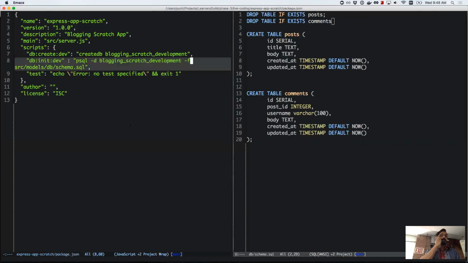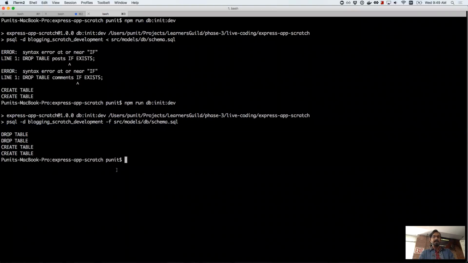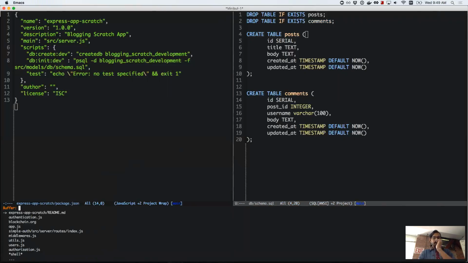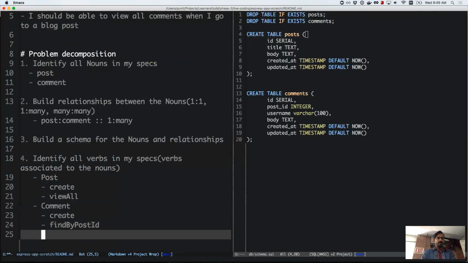Okay, so now we have some tooling to set up our database, right? That's good. The next thing I want to do is add some database functions. Let's go back to our README. I have identified these verbs.